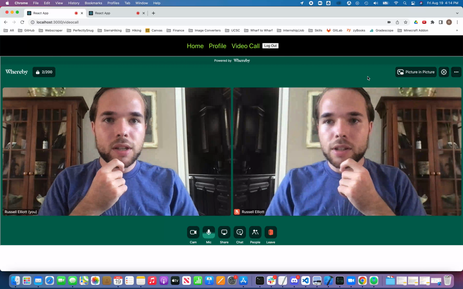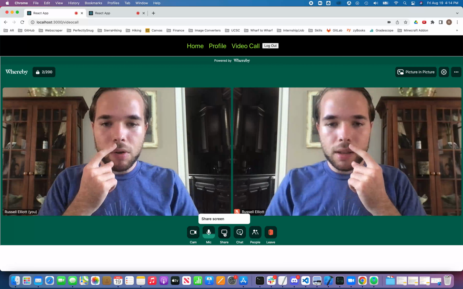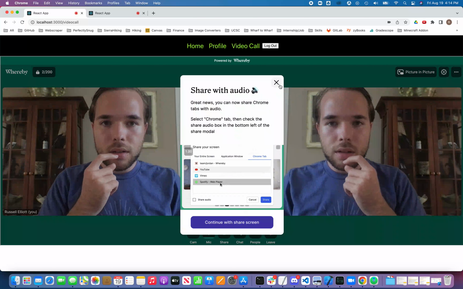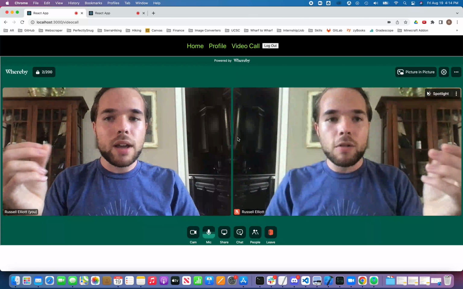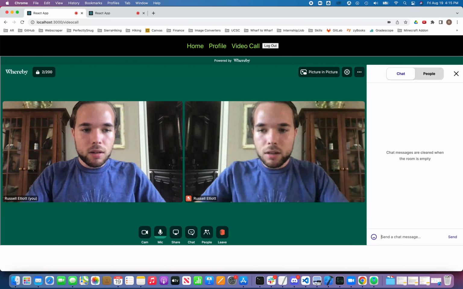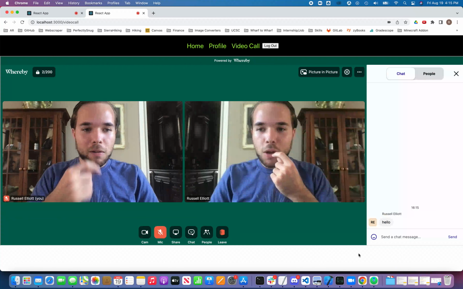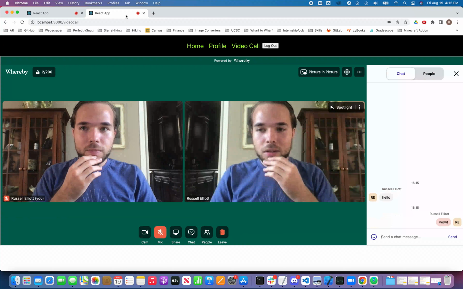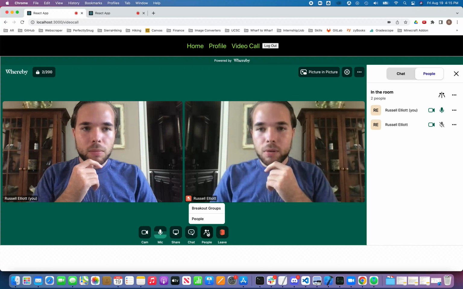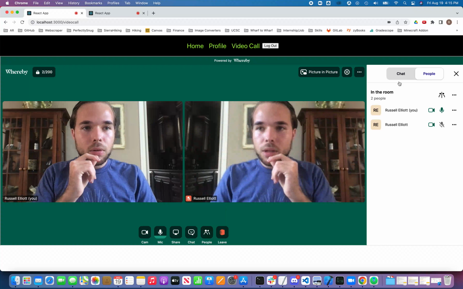And it's also these other customizations. We've got the mic, we've got the camera. We have the option to share our screen. Whereby comes with all these capabilities: camera, microphone, share screen. There's also a chat feature. Let's test it out. Cool. And let's go to my other screen where I can see the chat. Very nice. You can also see the people. There's also the option to put people in breakout groups, which is nice. Chat, people, just me.